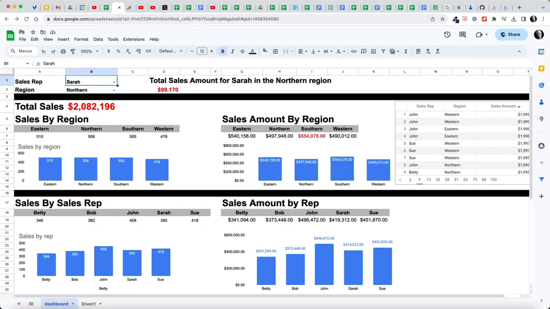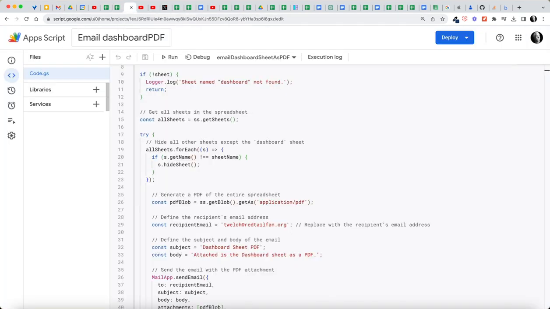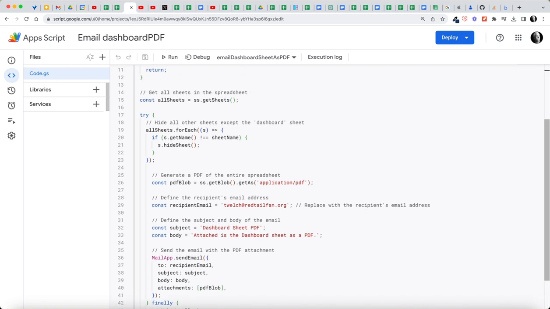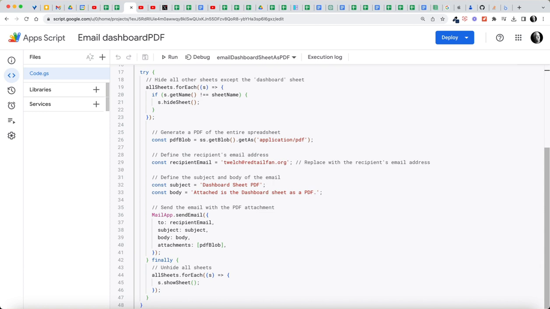So in that case, we're going to use our app script. That's the reason this part of the app script is in here. We're going to hide all the other sheets. And then we're going to get the entire spreadsheet, because the way it works in app script, we can't just identify a particular sheet. So we hide sheets, and we get the whole spreadsheet as a blob, as a PDF.